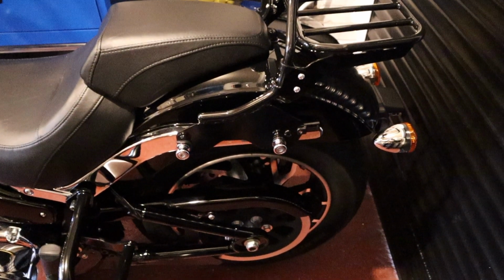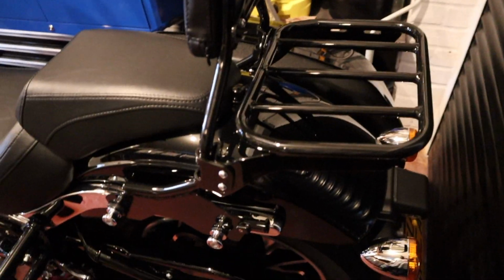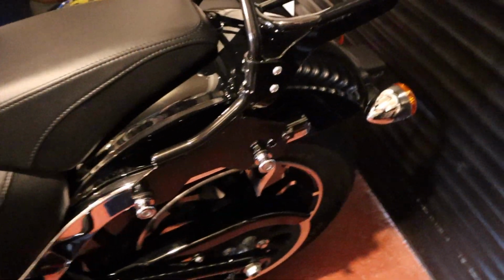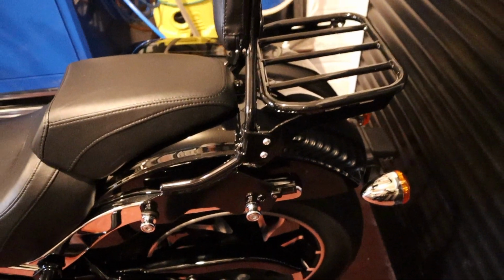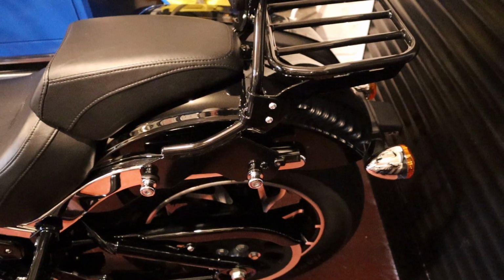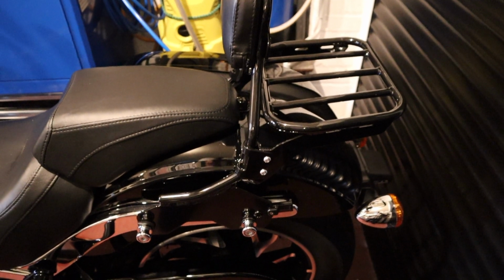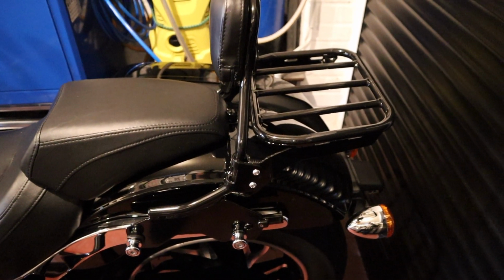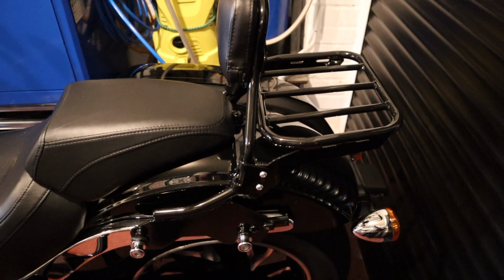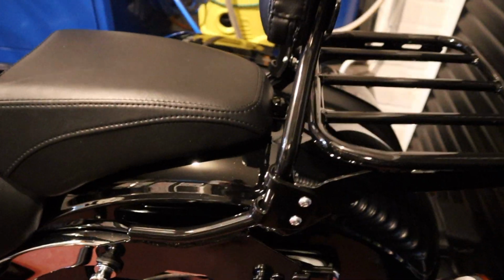Okay, so a week later and my sissy bar and luggage rack have arrived, as you can see. I'll put a link underneath for it. Just as a word of warning, I got them from a company in Germany and it had nothing on the website about import duty. So just remember, if you're in the UK and you buy this from Germany, you will have an import tax to pay. The import tax for me for this sissy bar and rack was £63, which you have to pay to the courier. So that's just a word of warning. Anyway, let's get down to the job.